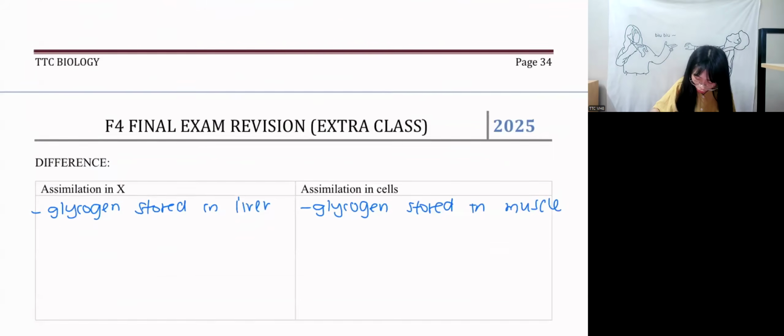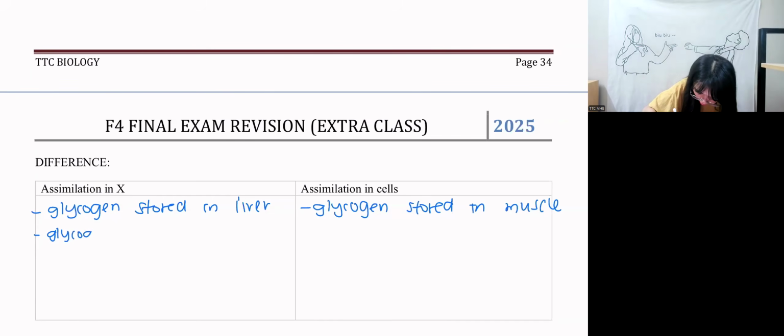Okay, next, we can see that in your liver, the glucose is to maintain your blood sugar level. Because if you remember, in your liver you will have a conversion, meaning they are able to use insulin and glucagon. But for your body cell, the glucose is used to generate energy. So one is to maintain blood sugar level, and one is to make sure that you have glucose to carry out cellular respiration to produce energy.